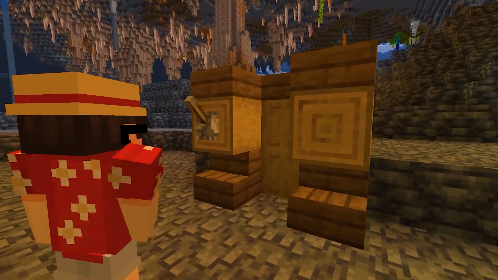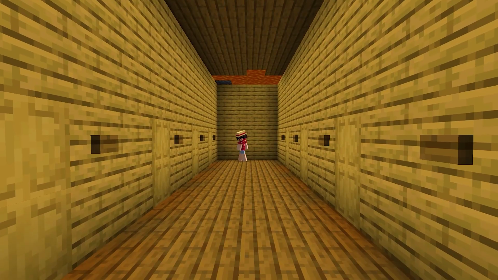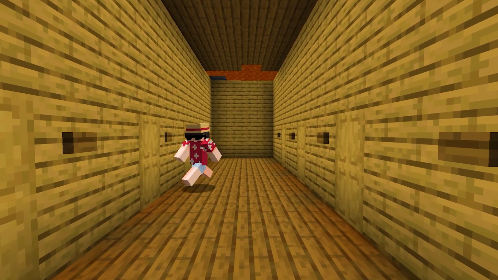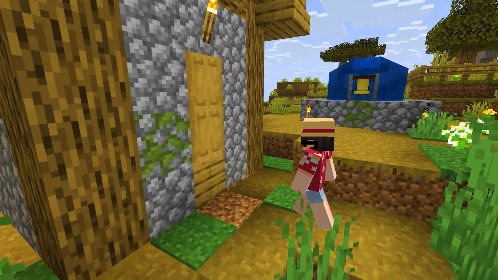Why won't this door open? It looks real, but it's not a door at all. It's actually just 2 shelves placed backwards. Put them in a narrow hallway and players will keep trying to open it, thinking it's a real door. Or if you're too lazy to build interiors, just use these fake doors so no one can actually go inside.